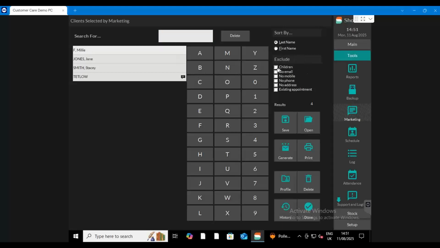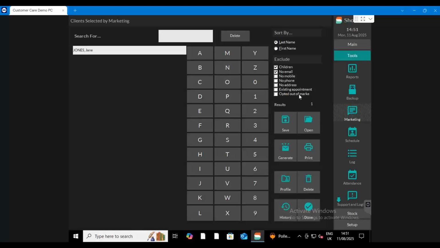Once you've got your list of customers, you can add in some exclusions here. So you may wish to exclude any children by simply ticking the exclude children box. Naturally, if you're going to send this out via email, I would exclude customers that do not have an email. So you can see it's dropped me down to 1. It's also worth excluding any customers that have opted out of marketing, because of course it is only going to bounce back. So unfortunately that has got rid of all of my customers on my test system there.